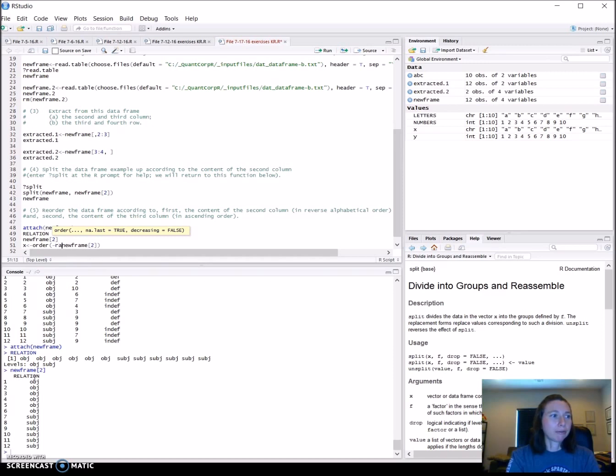But if you make it, or if I make it a rank, it makes it into a number that it can then do in reverse order. And then that can be in the same statement as one that's then in ascending order, the new frame, and then this is the third column. And then we'll close it.